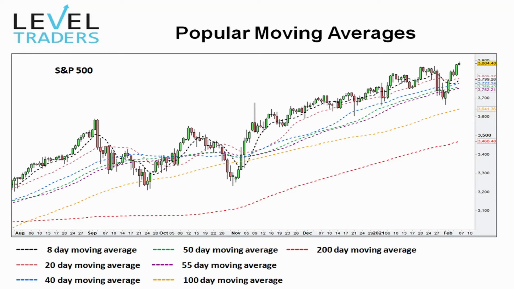So you can see it gets quite busy if you try to use all 7. So my recommendation would be to use no more than 3 or 4 moving averages on a chart. I typically pick one long term, I pick one short term, so I tend to go with the 200-day. For the short term, I'll either pick the 8 or the 20-day, and I'll pick 1 or 2 in between, so the 50 or the 55-day moving average.